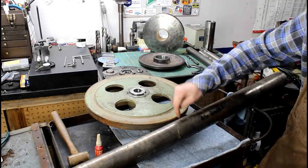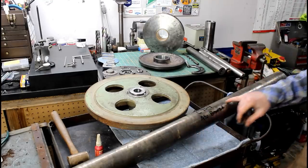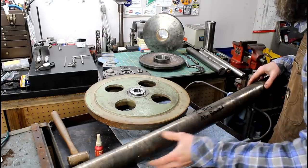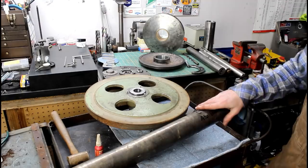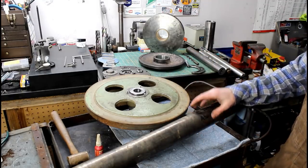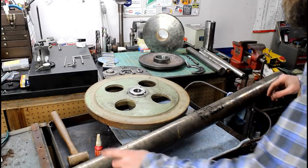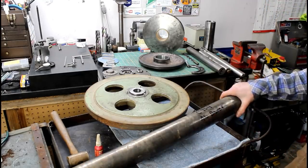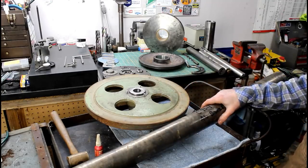Here's our bearing material that's going to go into the pulley that we just cut. It is C954 aluminum bronze. It's a continuous cast material, 2.8 inches in diameter and 3 foot in length. It can be tough to machine. A good sharp tool is required, and a fairly heavy cut, or else it develops a tough skin. That can cause you a lot of problems, and it likes to break drill bits, and reamers, but it's good bearing material for sure. It will last forever if you keep a little bit of lubricant on it.